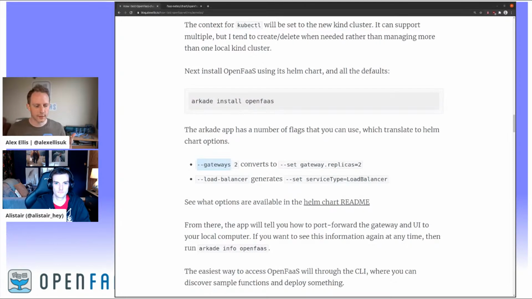Now, what that means is, as a human being with far too much to do and far too many distractions and tweets to read, I can simply do --help, get the message up. And I don't have to figure out what the Helm commands are or copy and paste and save them somewhere.